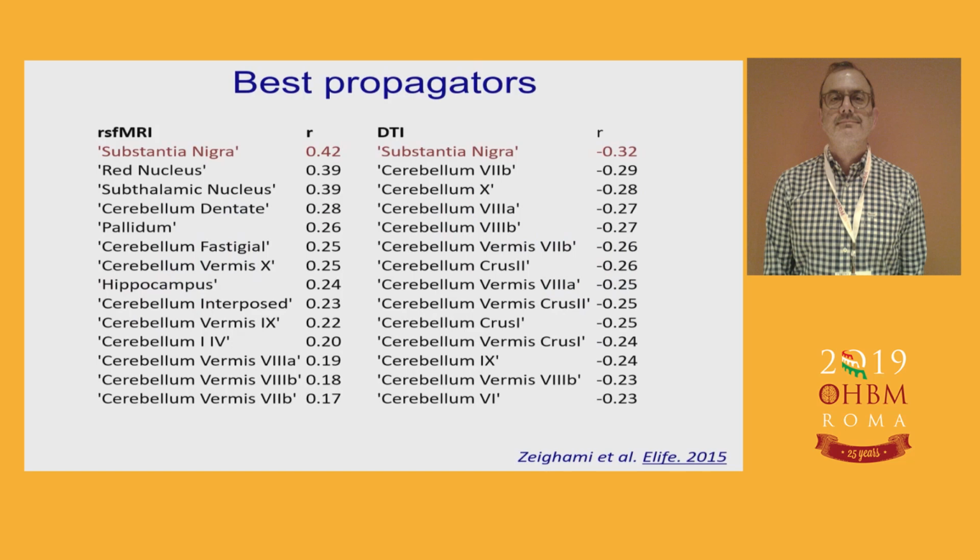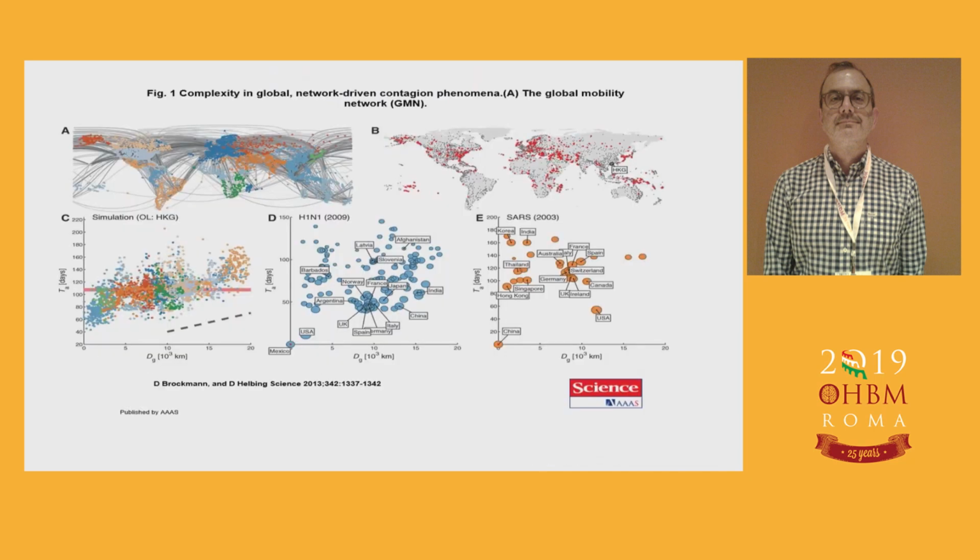So we were interested in testing this further, and this is a paper that Yasser Itouria brought to my attention, which uses agent-based models of infectious disease spread. And here they're testing the spread of an infection across the globe, and how it is spread through air travel. In each city, the infection spreads through diffusion, but then it will move from city to city via airplane travel. And here you have two viruses, H1N1 and SARS, that are modeled.